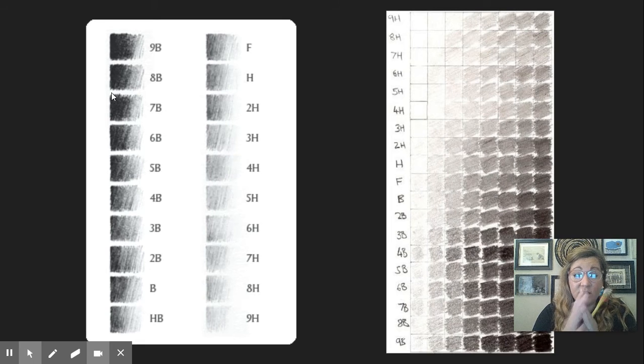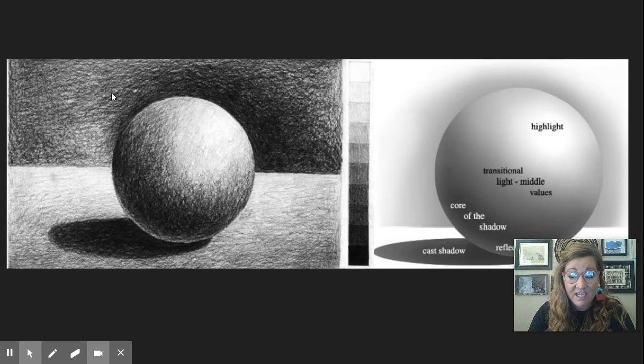When we look at the broad spectrum of these pencils, they are available in 9H through 9B. Miss Rayborn doesn't even have them that far. I have them to about the 6s and then an ebony pencil. But I wanted you to be able to see what is possible with this. Today, we're going to focus on what we can do with a plain old 2B pencil, so don't worry about that.